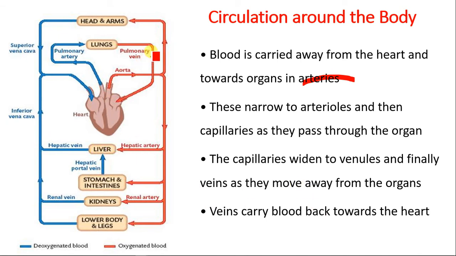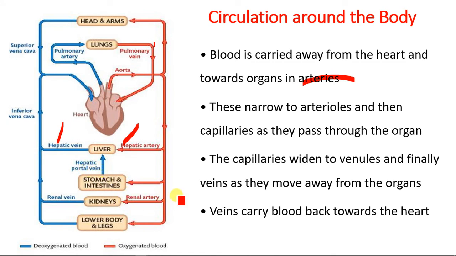So you see here, we have the pulmonary artery and the pulmonary vein. The aorta pumps blood to all other parts of the body. The artery that delivers blood to the liver is called the hepatic artery. Then the one that takes blood away from the liver to the heart is called the hepatic vein. The artery that delivers blood to the small and large intestine is called the hepatic portal arteries, while the one that takes blood away from the stomach and small intestine to the liver is called the hepatic portal vein.